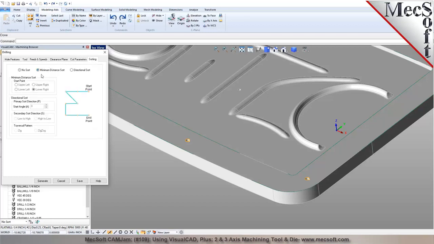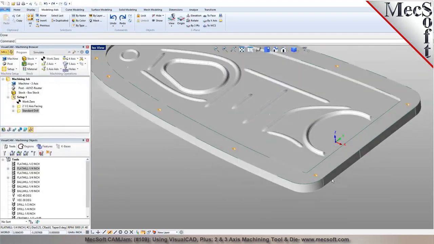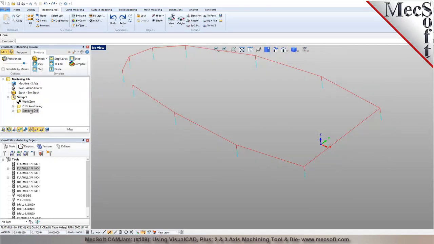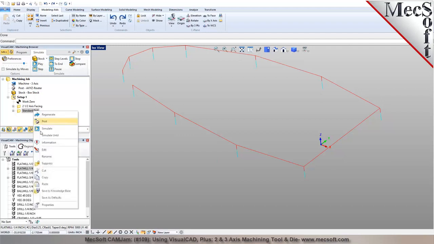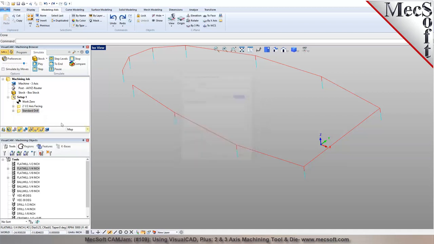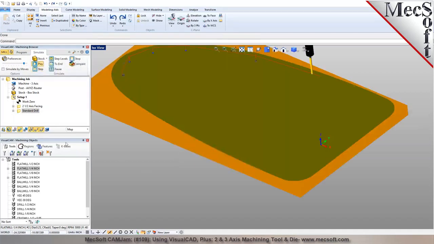Then sorting, you can specify how you want to go in the sequence. I can say starting from the lower left corner, and that basically produces your drilling tool path. It goes in a sequence from one to the other. Now again, you can go to the Simulate tab. You can apply a different color by going to properties in here for the drilling, and I'm going to pick a different color in here. I'll just pick blue, then pick simulate. So you can see the holes are now being drilled right in here.